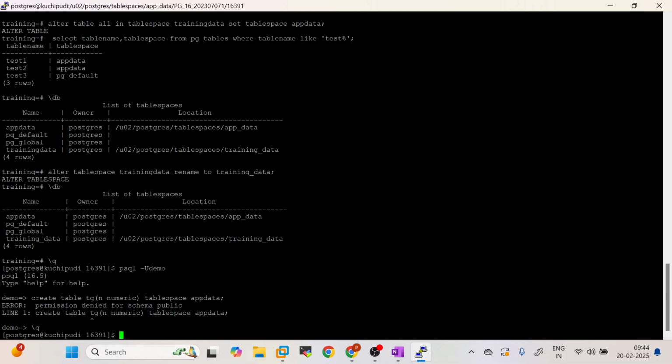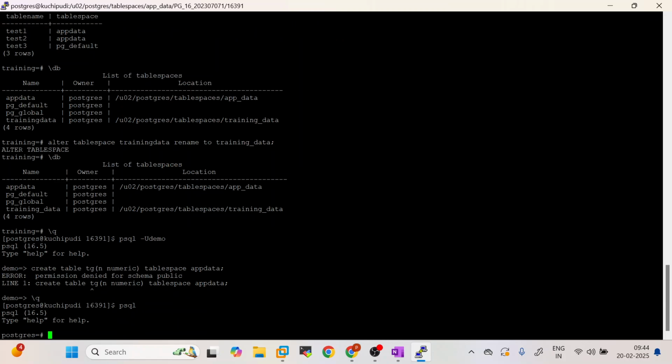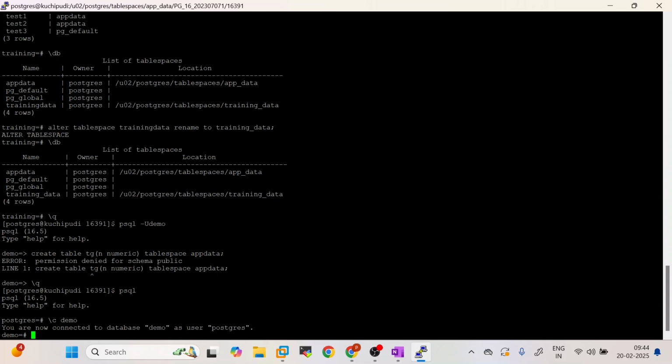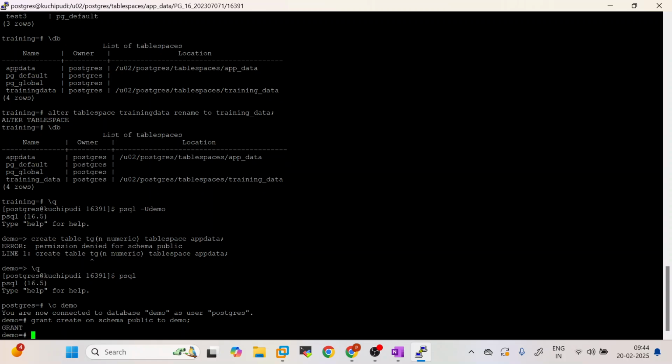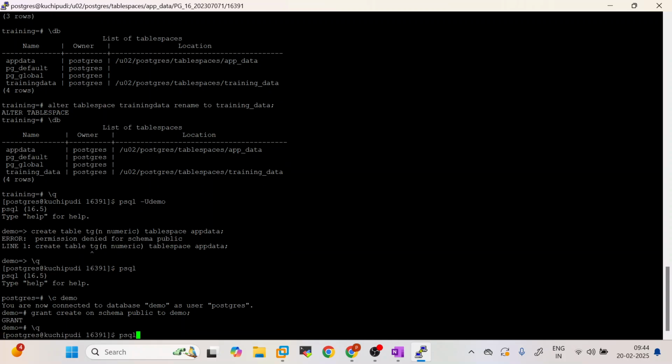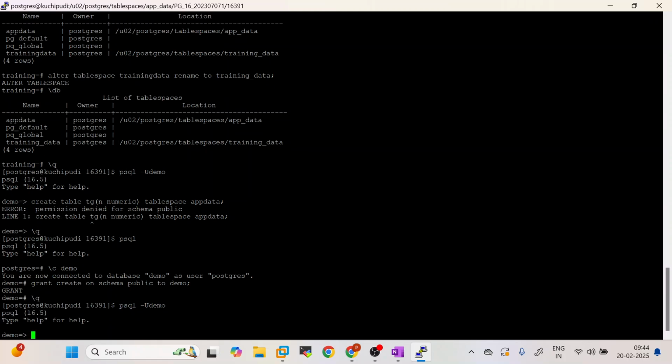Now let me give the permissions for the public schema. These privileges we will be discussing during user and privilege management. Grant create on schema public to demo.